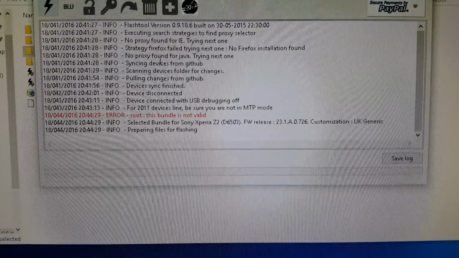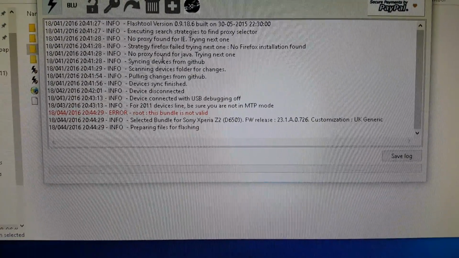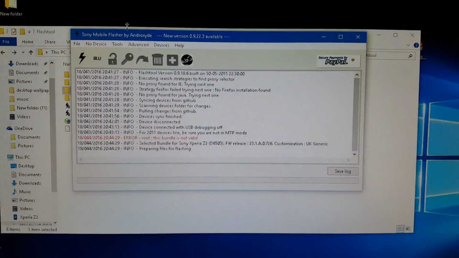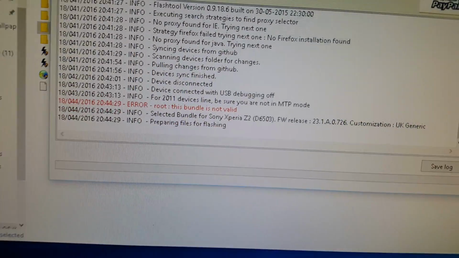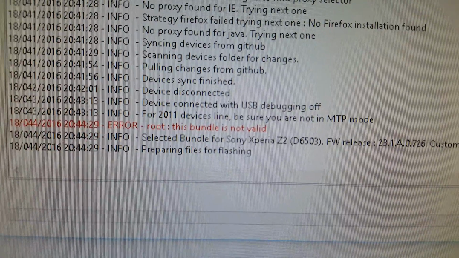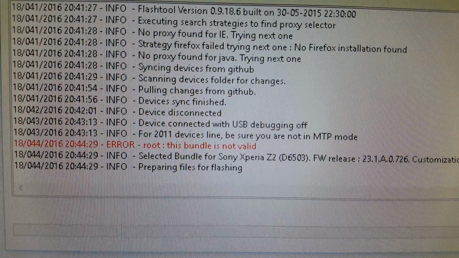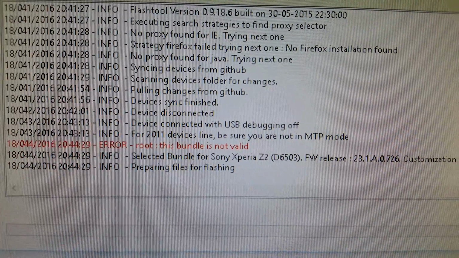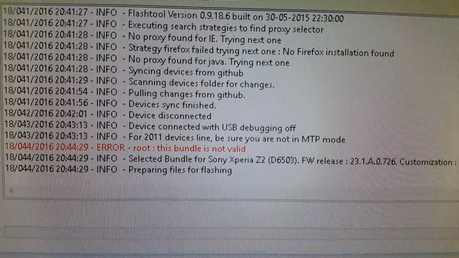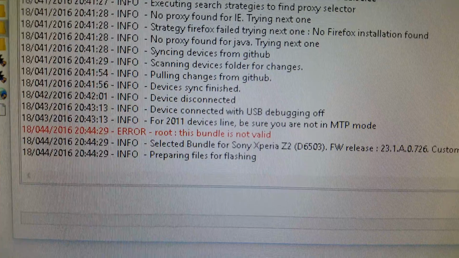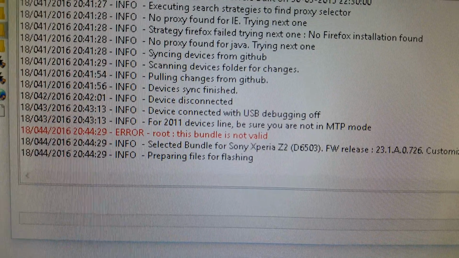Just click on it and it should say preparing files for flashing. If you get that little error there, root this bundle is not valid, don't worry about that, that's perfectly normal. We're just waiting for it to finish preparing the files for flashing.